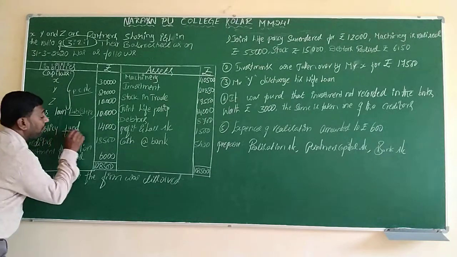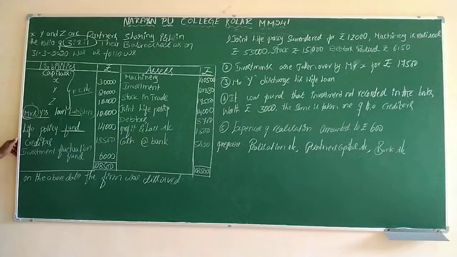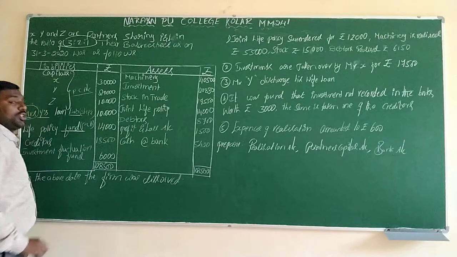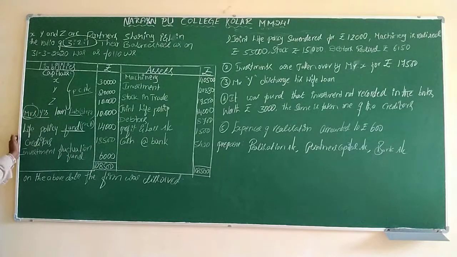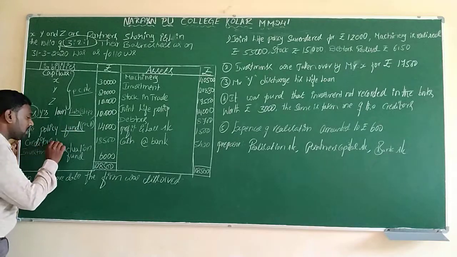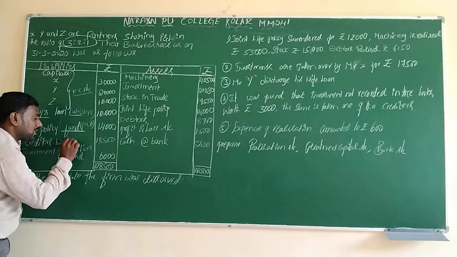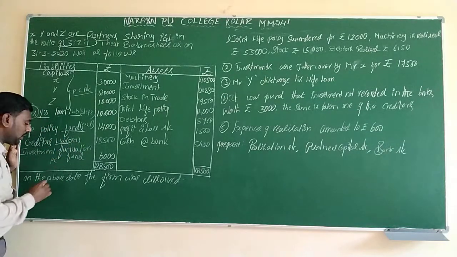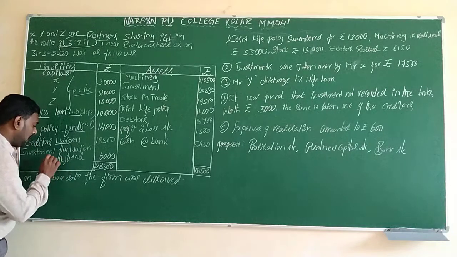Life policy fund: the concept of fund, when given, always comes to PCA, the partners capital account. Joint life policy fund, investment fluctuation fund, reserve fund, general reserve, reserves and surplus: if we use these terms, it will be considered as a partners capital account transaction only. This is a new concept which has arisen in this question. Creditors are a liability, so they will come in step 2. Investment fluctuation fund is also a new thing, and it will also come to the partners capital account only.